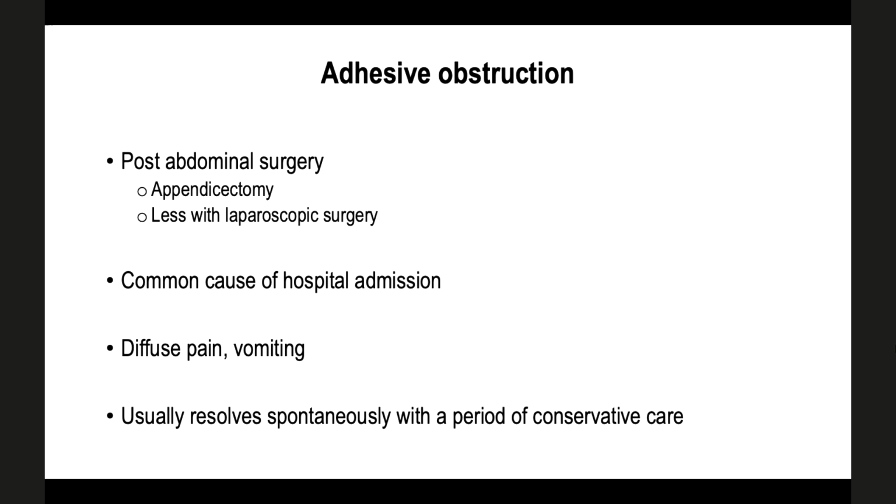Having said that, some of them can come repeatedly. Sometimes they may come for the first time several years after the primary operation, and then they don't have it ever again. But it's something that you might see in patients who come to the casualty ward. So it's very important to find out whether patients have had previous abdominal surgery or procedures or inflammatory conditions, because they can have adhesions that cause small bowel obstruction.